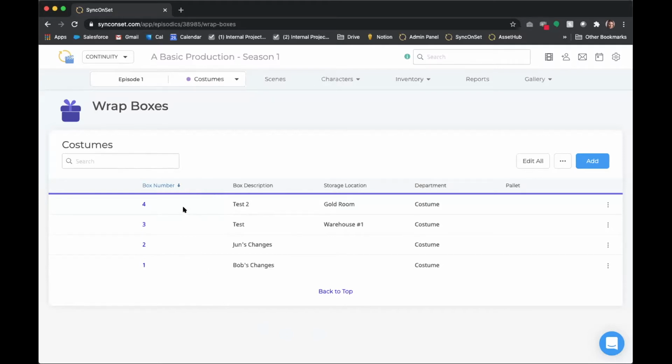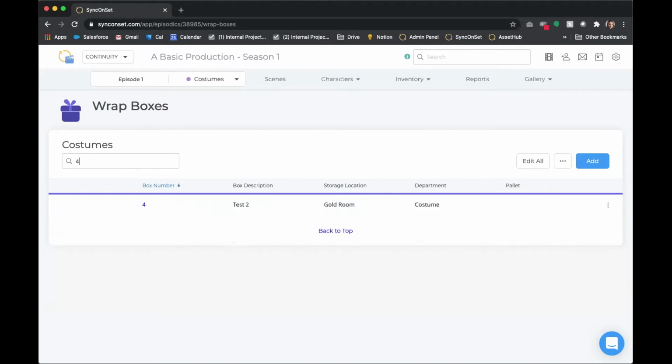And you can search for anything on this page. So you can search by box number, by box description, by storage location, by department, and by palette. Okay, so let's say if I just wanted to see box 4, I could type that in and it would filter down my list. Okay, so that is the wrap box index.